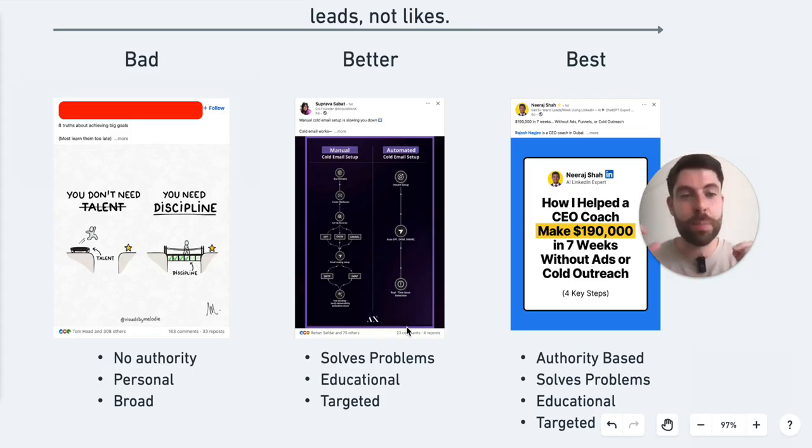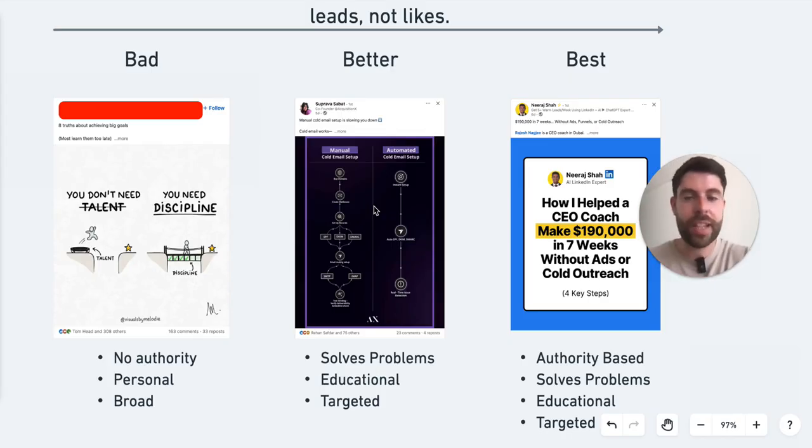And also it doesn't really give much of an expert level insight as to what's inside here. This is like a how-to, or you should be doing this instead of that. But inside this post, I've read the text, you can't see it on screen, she hasn't gone into the real depth about how the automated system is set up or what impact that's actually going to have on the outcome of the people who are doing it.